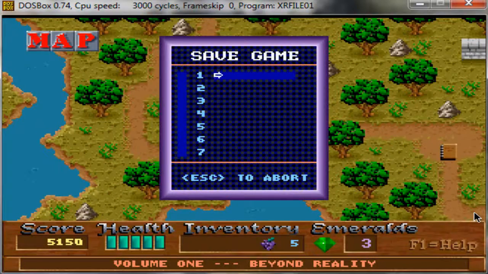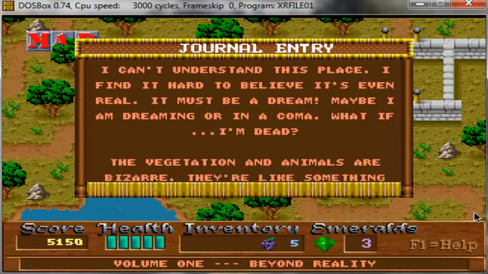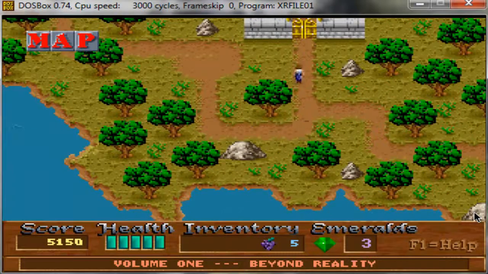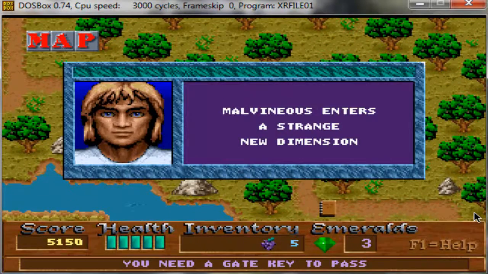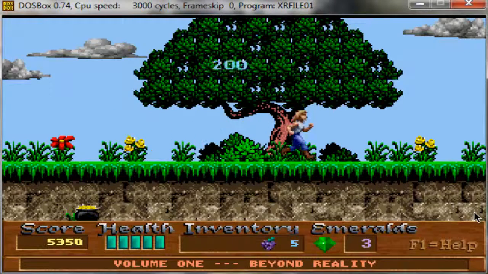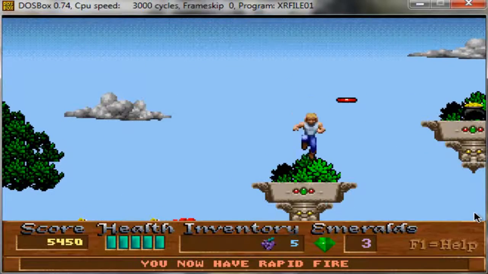Save. Journal entry. You need keys to unlock these gates, which you have to find in the other levels. Ooh, rapid fire. Awesome.